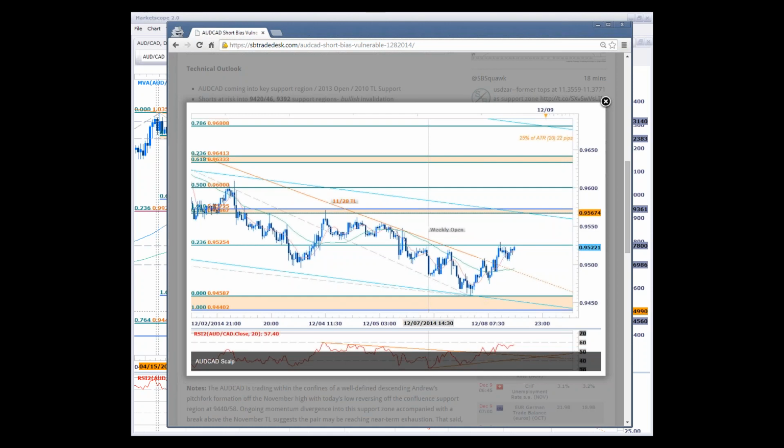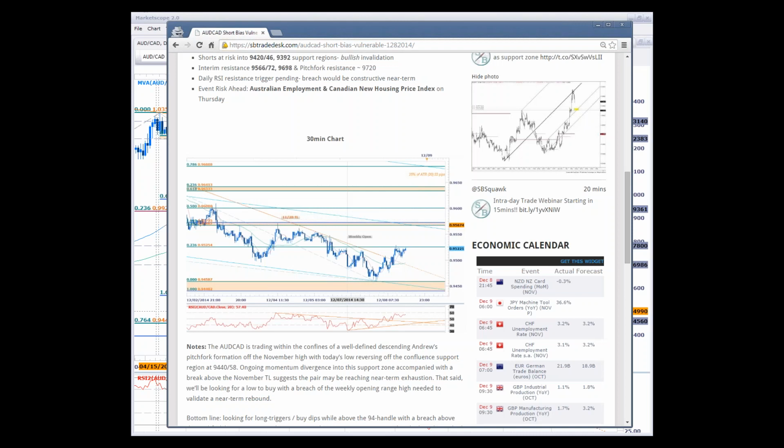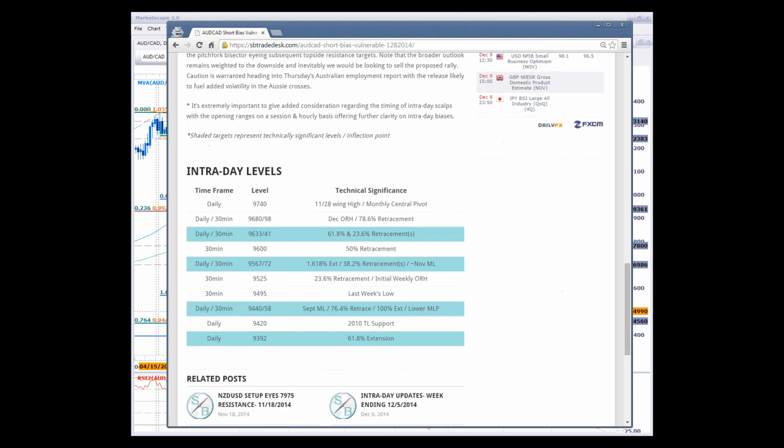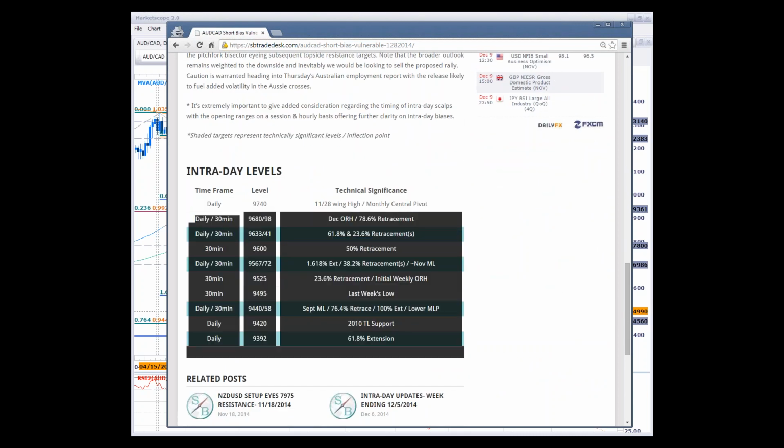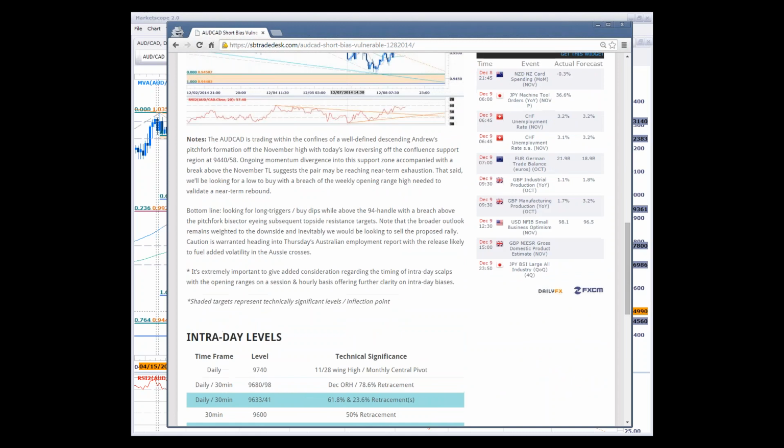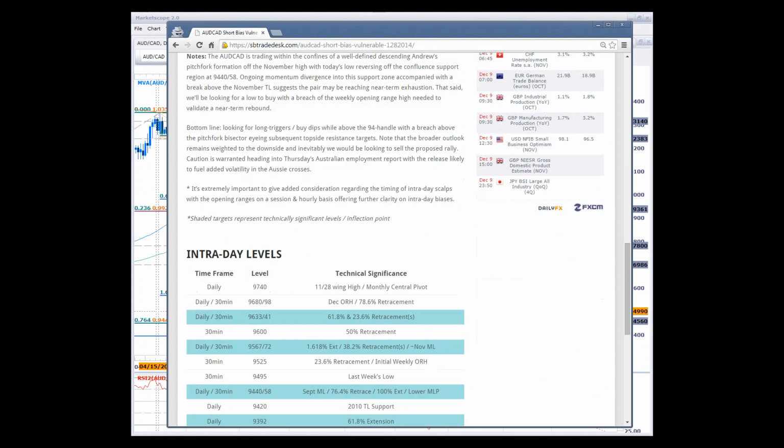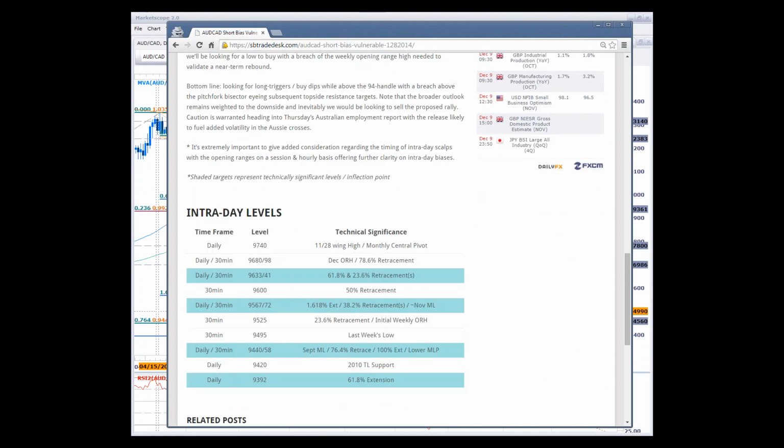Even on the near-term chart, you have this Andrews pitchfork bisector from the highs, which also came in right there at that support. Okay? So the way you want to read these charts, guys, is that this is just going to be a map of the essential setup that you were looking at there. So yesterday we were trading right around that 95.22. That puts you right under this level.